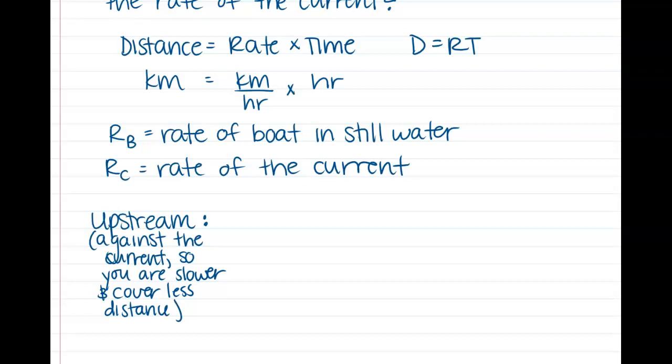So what we know is that you travel 385 kilometers in 7 hours. So our distance is going to be, we're going to have 2 rate times times to combine. So we have the rate of the boat in still water times our 7 hours. And then the rate of the current slows us down. So it's going to subtract from this distance, because again, this right here is distance equals rate times time, and then we're going to subtract the rate of the current times 7 hours, which is another distance equals rate times time, okay?